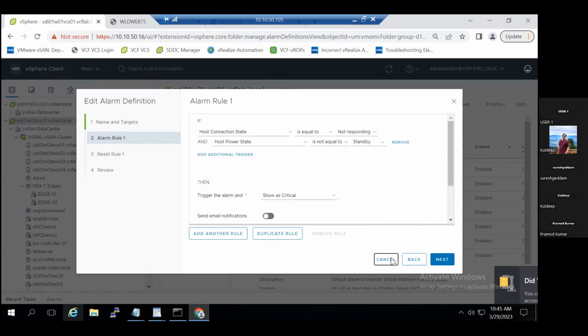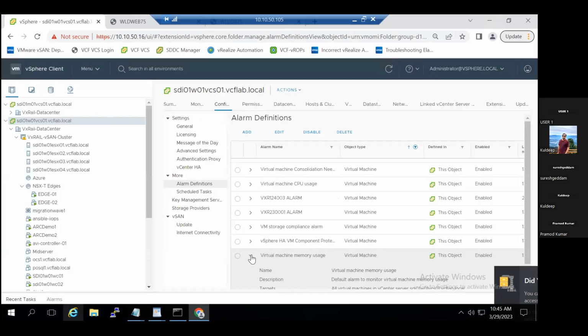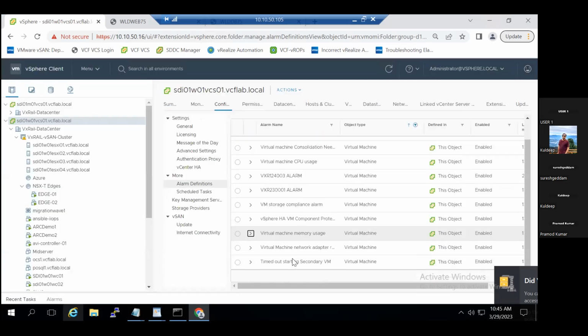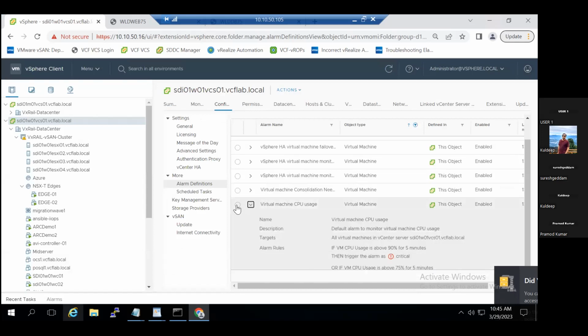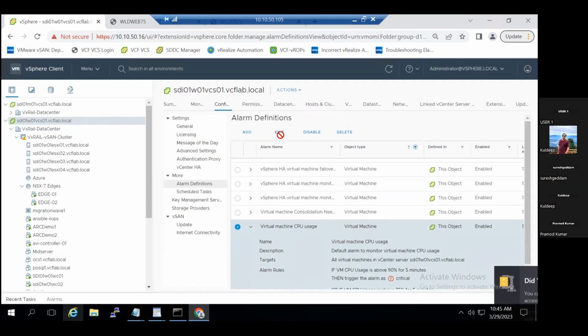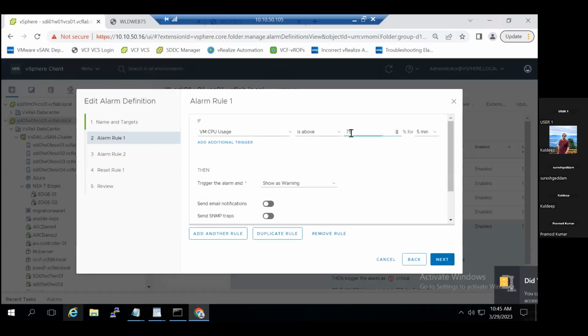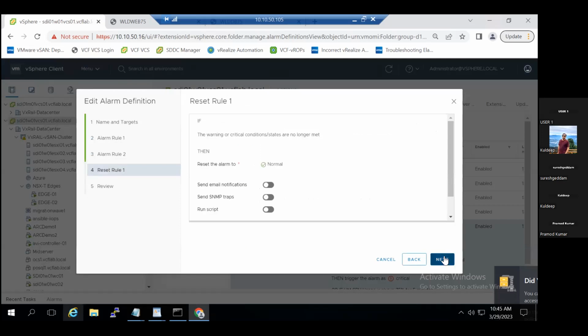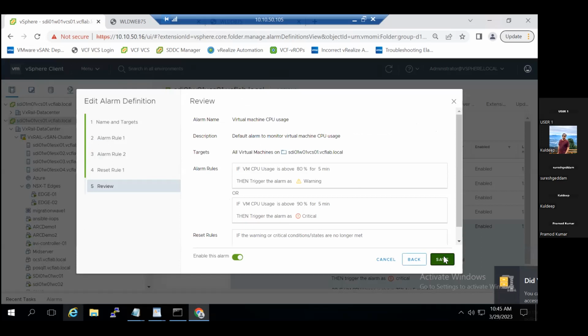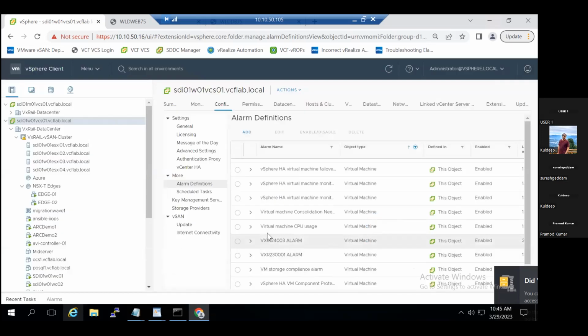Okay, these are something different. Let me pick the simple one. CPU usage. Edit it. I want to see, can we change this value? Shall I try? 80%. Yeah, it's allowing me, right?